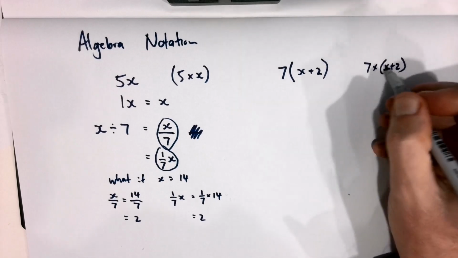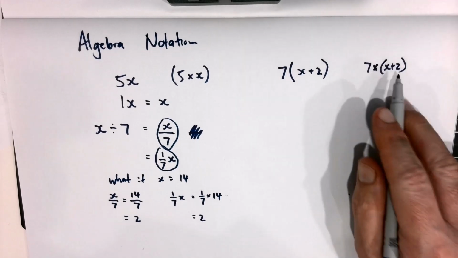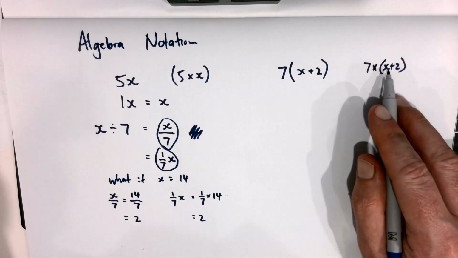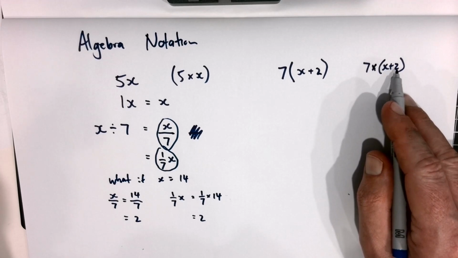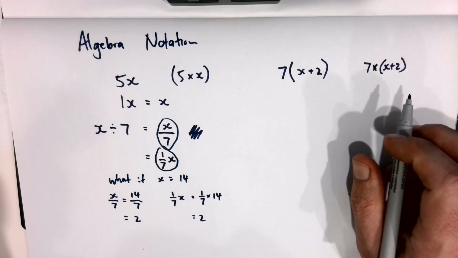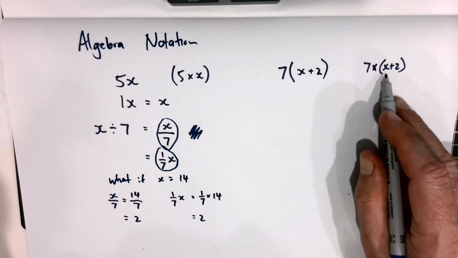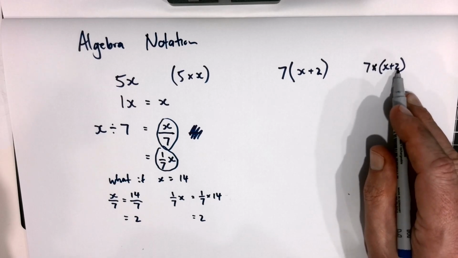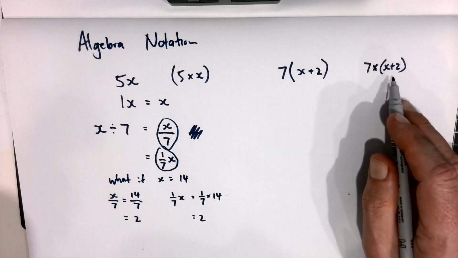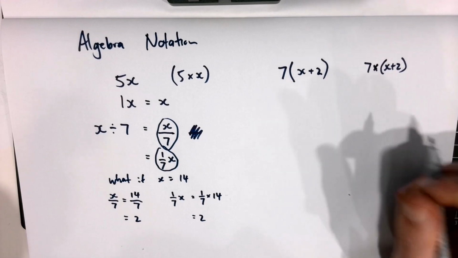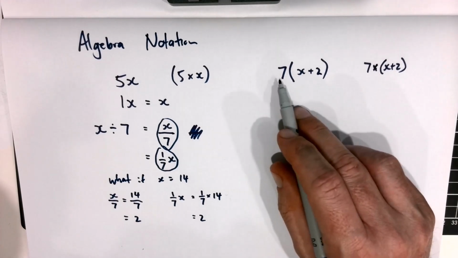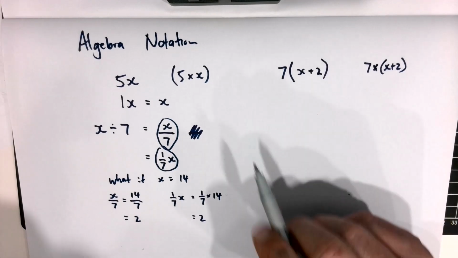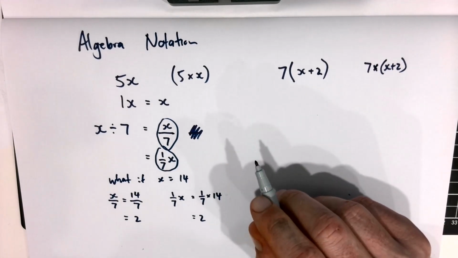So I can imagine if x is a variable, if x is a number, right? If x was 4, then 4 plus 2 would be 6, times 7, which is 42. The whole thing would be worth 42. If x was equal to -1, then -1 plus 2, starting at -1, going up, we get up to +1. +1 times 7 is 7. So when you see a set of brackets like this, that 7 is being multiplied by what's inside these brackets. And we're going to look at that in a bit more detail a bit later on.